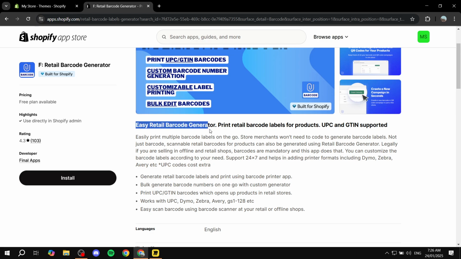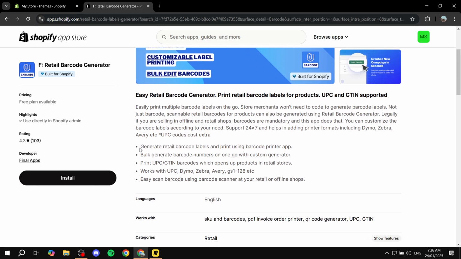Easy retail barcode generator: print retail barcode labels for products, UPC and GTIN supported. You can read through this if you want to easily print multiple barcode labels on the go, and they also have 24/7 support and so much more. Here we can read through the highlights: generate retail barcode labels and print using a barcode printer app, and bulk generate barcode numbers in one go with a custom generator.